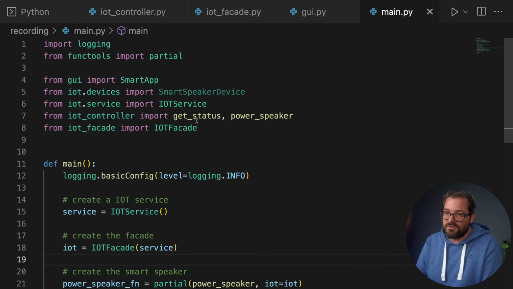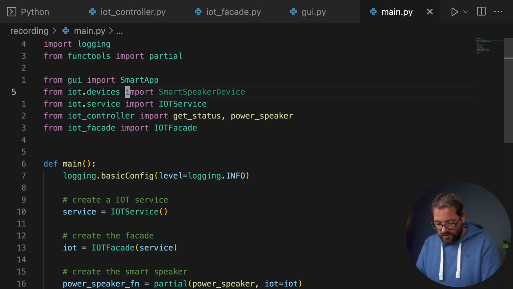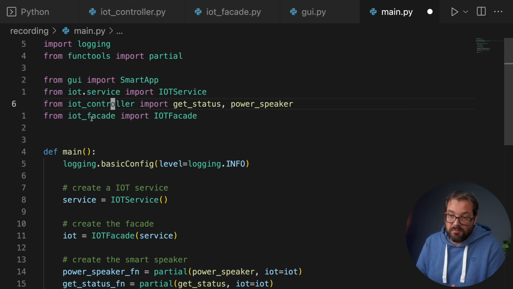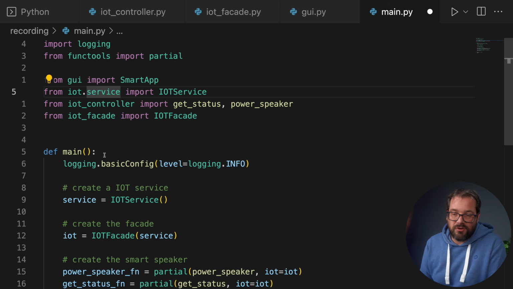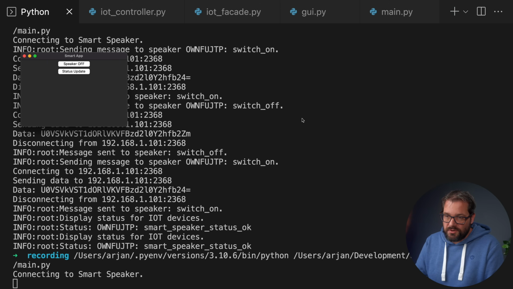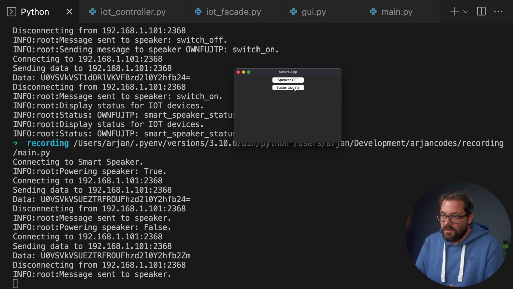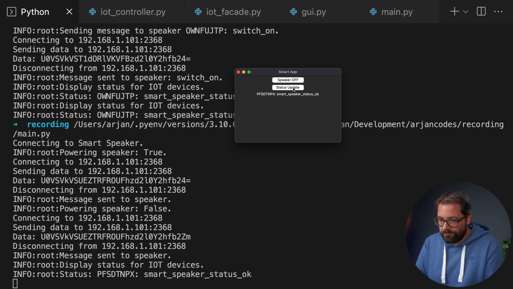And you'll see in the main function, if we scroll up, that, well, a lot of these low-level things, we're not going to need them anymore because we simply rely on the controller and the facade. Again, the service is still here because we are patching everything up in the main function, but you can also decide to split that out if you want to really keep it separate. So let's run this one more time, and you see we get exactly the same effect, the same results as we had before. So as you can see, facade works well with an architectural pattern like model view controller.